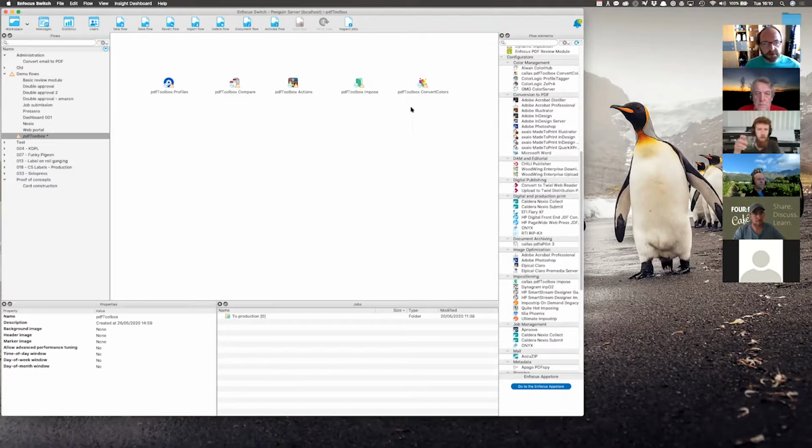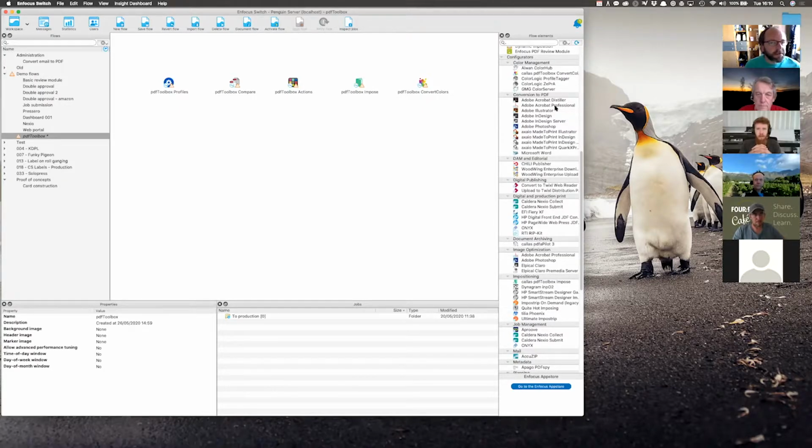That is because the next thing I tell them is that they should not use this convert color thing, because I think there are better ways of doing that. But if you look in the list of tools, flow elements, then you'll see 5 different configurators. And we'll go over all of them and explain why you should use them and what they do.